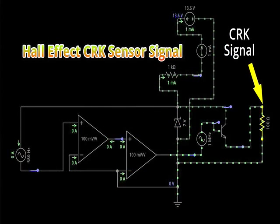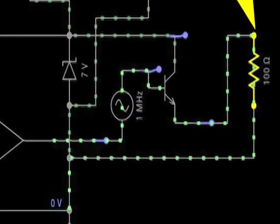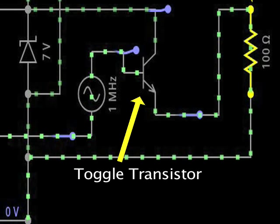Hall effect crank sensor signal. The crank sensor signal for a Hall effect sensor first has to be conditioned as an input to the final transistor. The final switching transistor is the one toggling the output to ground.